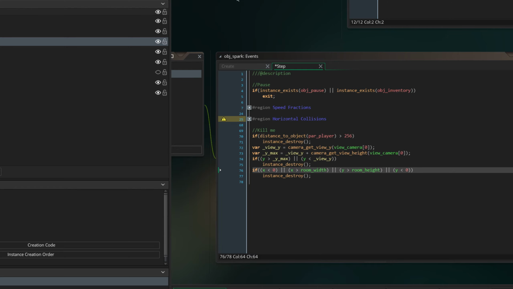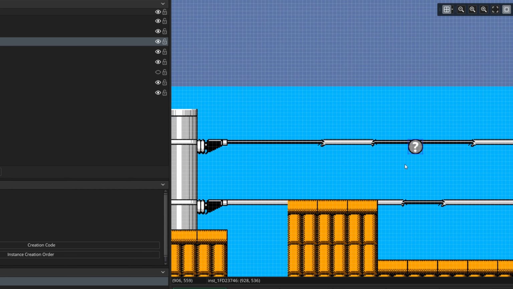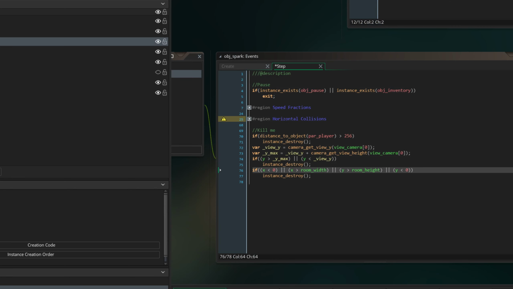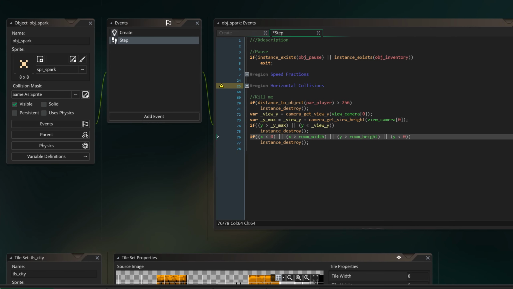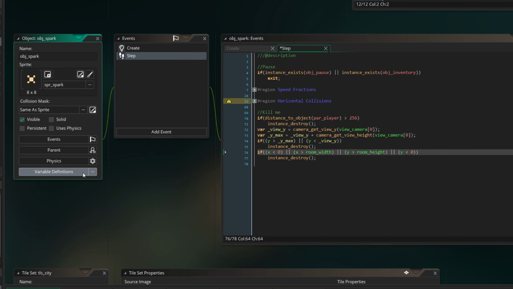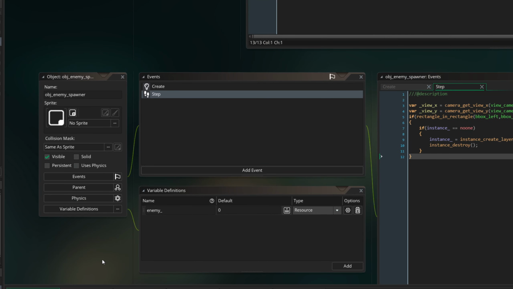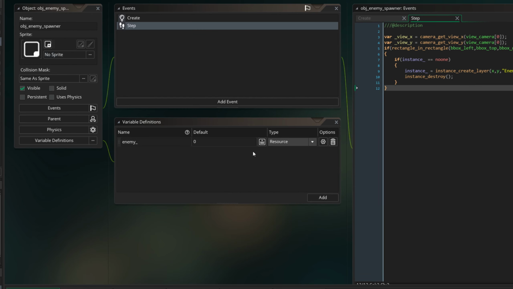So let's give it a test here. Just for the heck of it, we'll add in a couple more. And make sure in the variables, so by default here in the variable definition, we would... oh wait, not you, in the object spawner, let's set this.